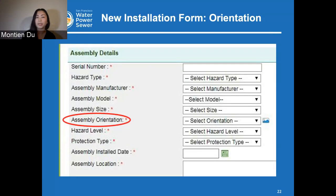New installation form orientation. Be sure to put in the assembly orientation. The drop-down menu on the new installation form only includes USC-approved orientations, so you won't be able to enter an incorrect orientation. This is a good reason to use the CCAMS app because you'll know right away whether the orientation is correct or if the assembly is in violation before you test it. Or you can use the USC app to check the correct orientation. You can't rely on the assembly cut sheet. Assemblies must be installed in the orientation approved by USC.